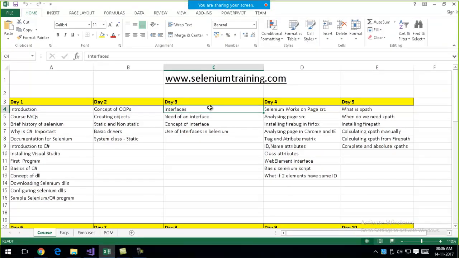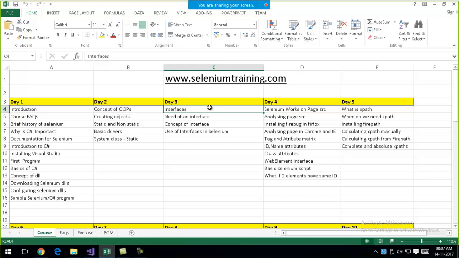Let me tell you some simple situations. If you go to a big bookstore, you just see the front and back cover, and you judge that this book is offering these topics, and if I want to learn them, I'll surely buy that book. Or if you go to a restaurant, you look into the menu and order the food. How the food is going to taste, we don't know. So the menu is like an interface which tells us what it is offering to us.